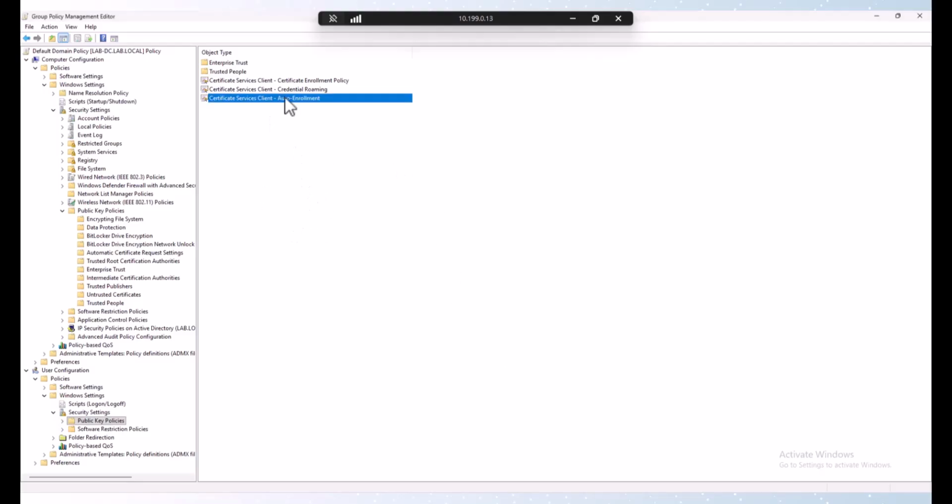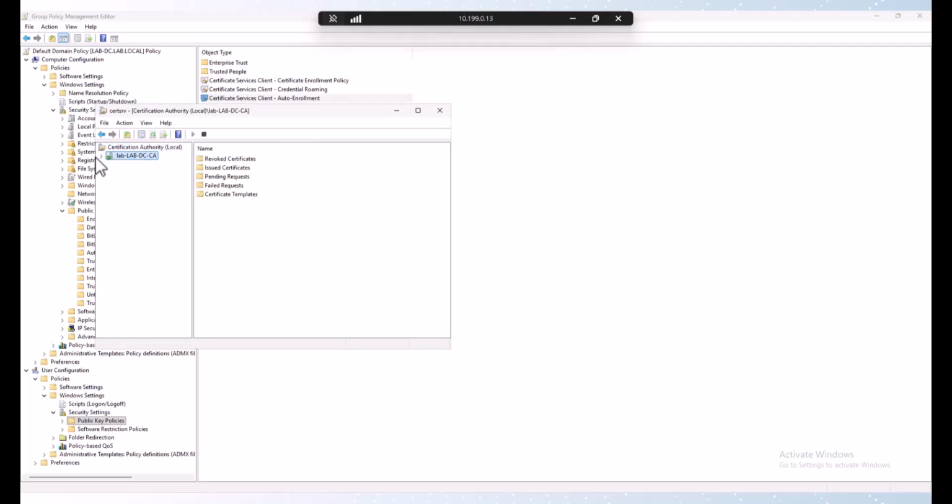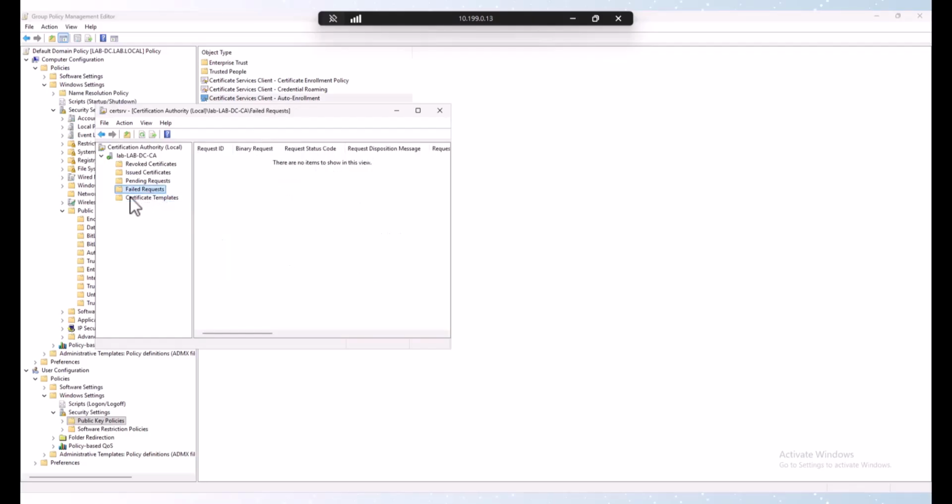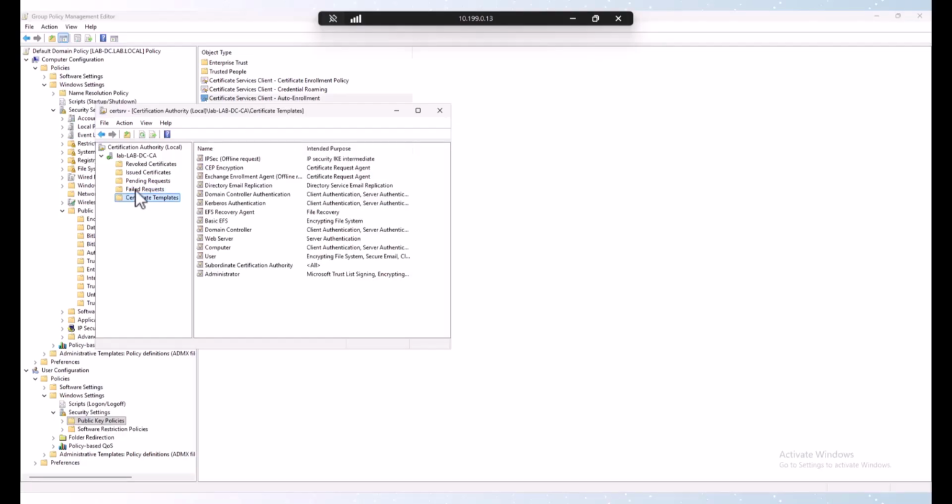And I will say up front, I have had some issues with my lab in this working properly. I'm not sure if it's just the number of times I've reverted to a snapshot or whatever, but the certification authority is here, it's running, it's good. Normally that's all you have to do and the certs push automatically. But in the last couple of lab work I've done, it's not worked and I've had to do it manually, and it works just fine manually. So that should do it over here on the domain controller for now.